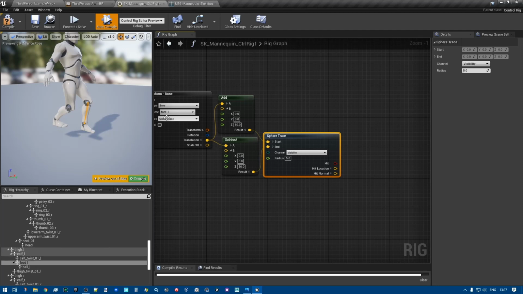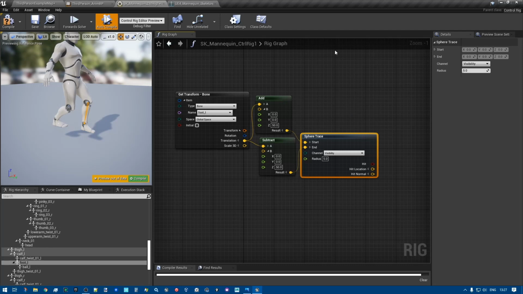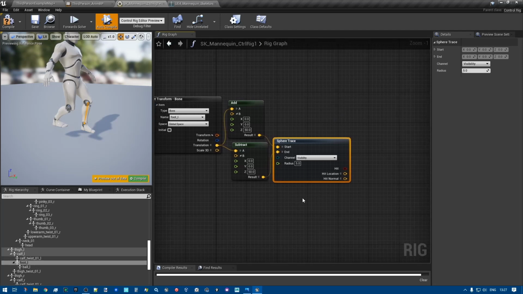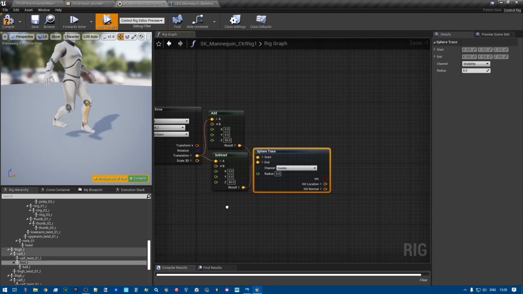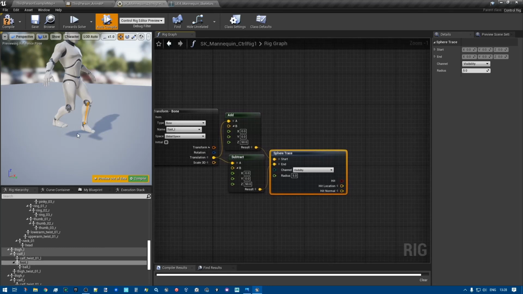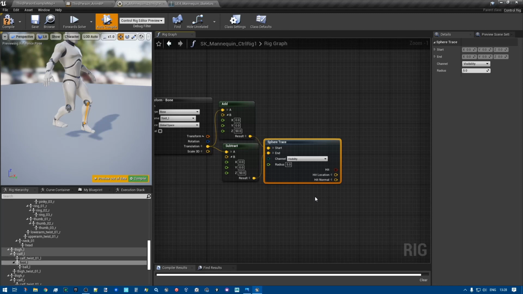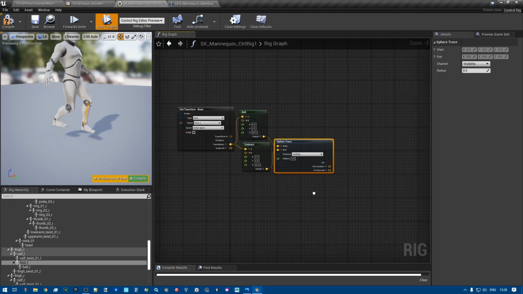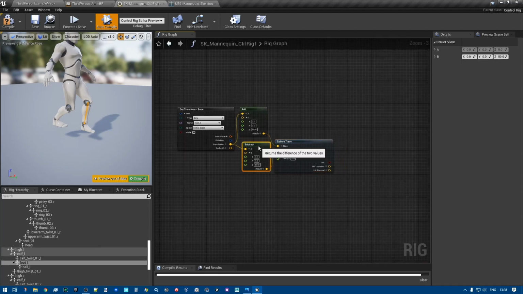So it will make the trace in the world, and then transform it in the global space of the rig. So if we are on the flat floor, for example, the z of the hit should be the same as the z of the root bone, so it should be 0. That simplifies a lot of things.